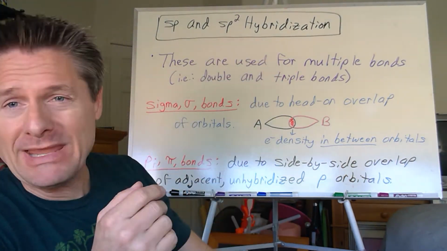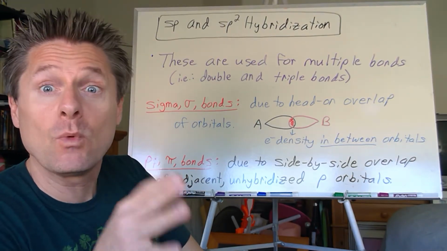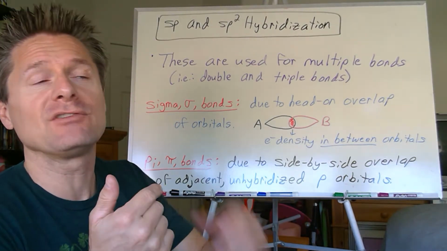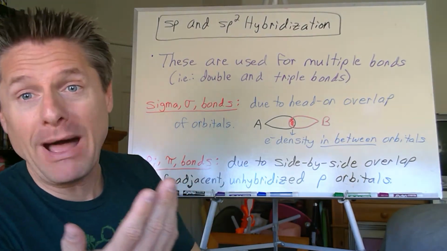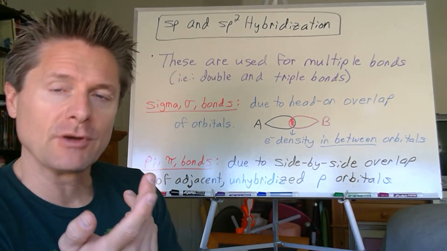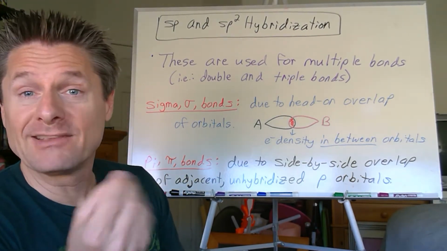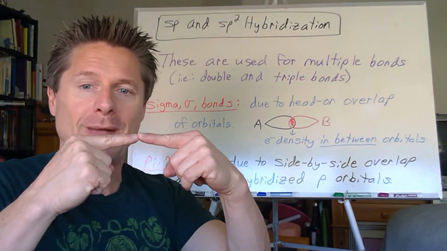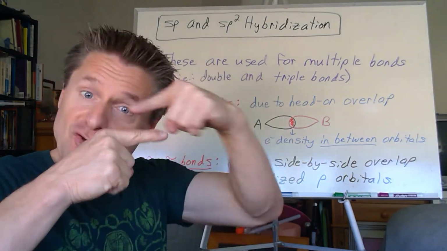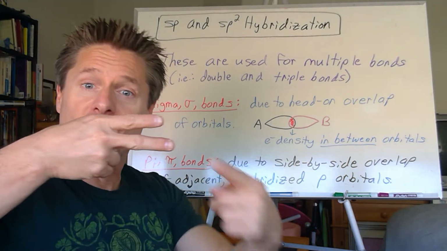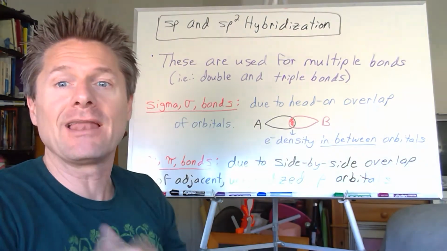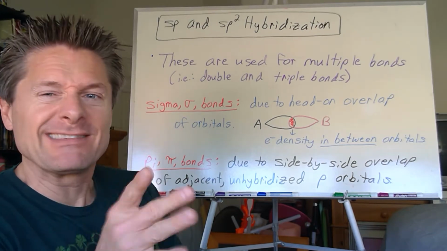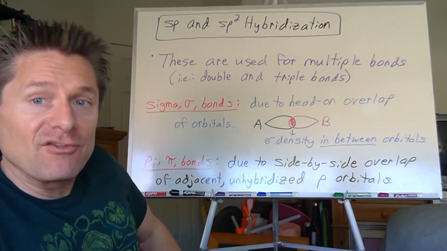For sp and sp2 hybridization, this is what you're going to see when you have a Lewis structure with multiple bonds. When you do 6m plus 2 minus the number of valence electrons, you get a positive value, which could be an electron deficient structure, or multiple bonds, or a ring, but in this case we're going to look at multiple bonds, i.e. double or triple bonds. You get the single bond plus an extra line for the double bond, or an extra 2 lines for the triple bond. That first line is your single, and the extra line is a multiple bond. The terminology we're going to use to explain this is different from what we typically use in introductory or high school chemistry.